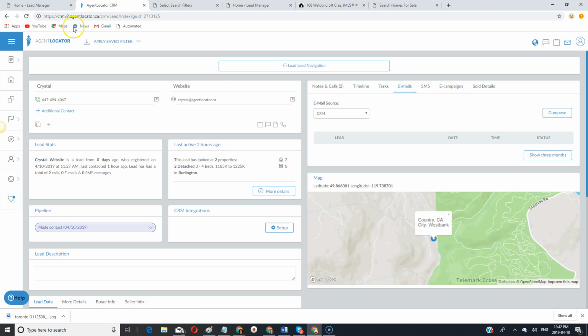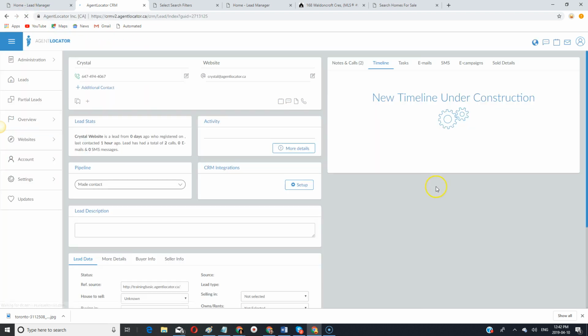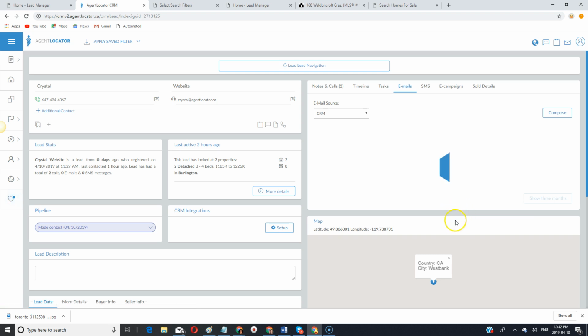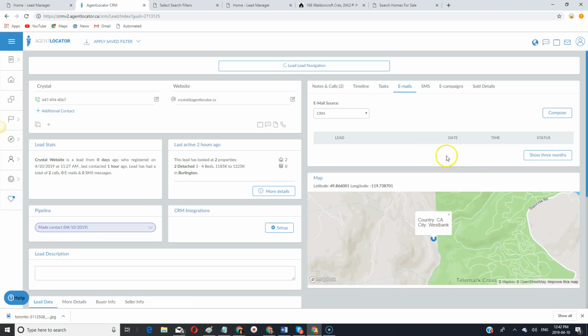When that email goes out, we will be able to see. I'll see if it's gone out yet. Nope, not yet. So when it does go out, you will be able to see in here. It'll allow you to see if the emails have been opened, if they've been delivered, or if they've been clicked on. And I can definitely show you that in another account or once this opens.